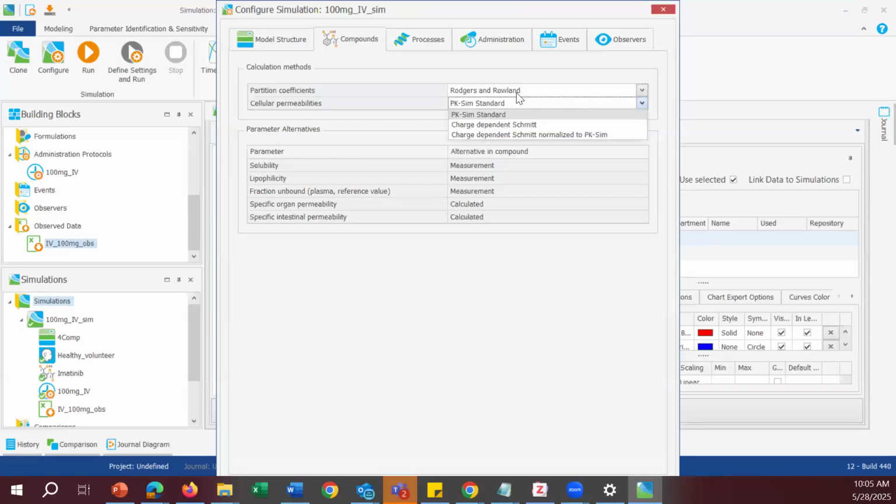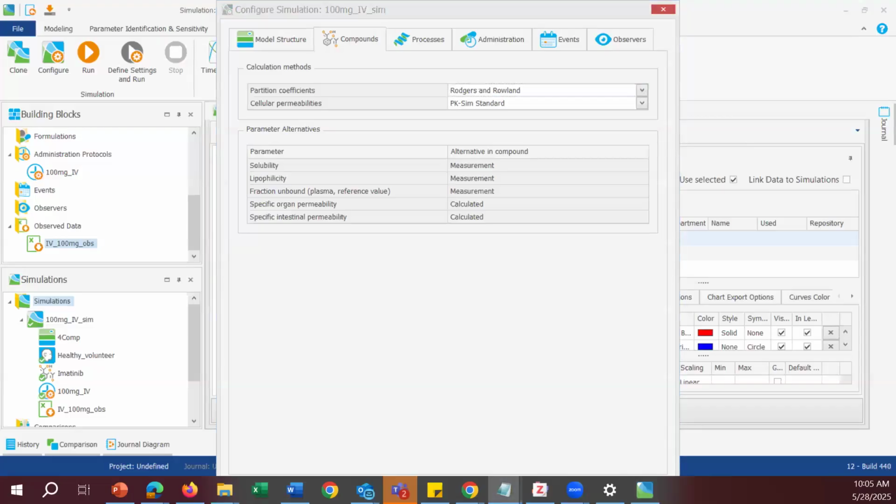Then you keep trying different things, and different combinations, Rogers here, this one there. But for the sake of time, I've tried it and I know what works, so I'm just going to go there. If you are practicing on your own, you can do that, and then probably you'll find whichever works for your drug. Okay, but you are definitely going to find one.